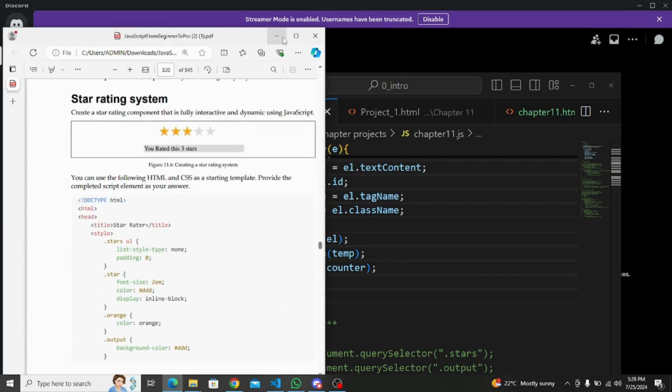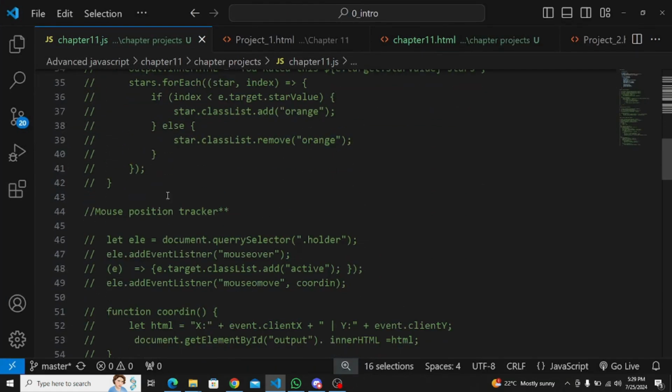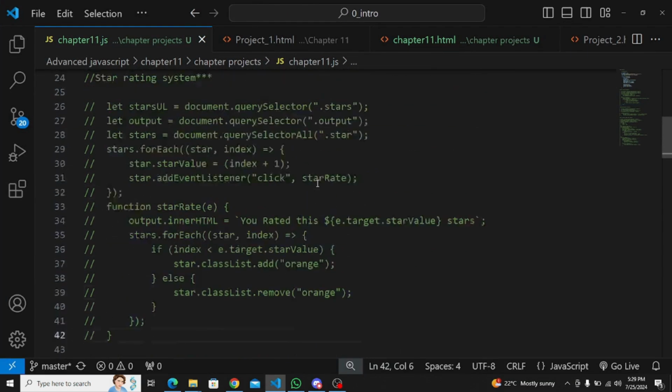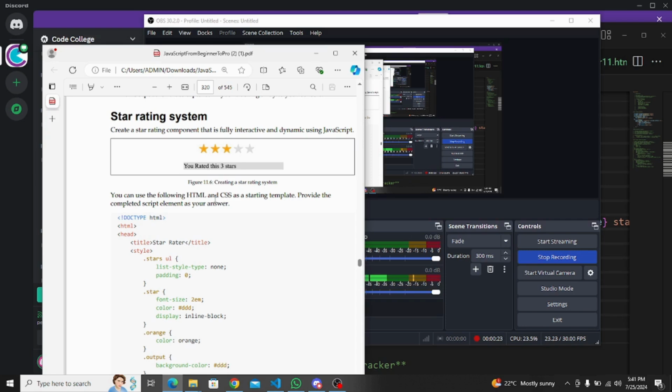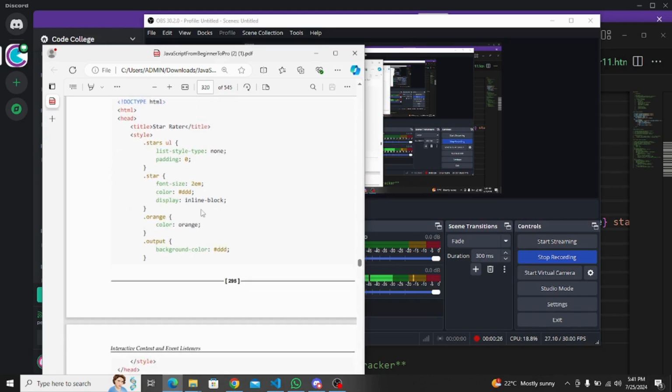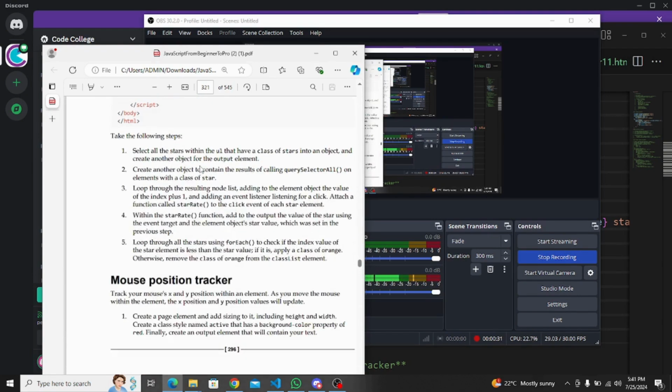project, the star rating system. We were given an HTML page that we can use, and then they said select all the stars within the UL that have a class of stars into an object, and create another object for the output element.